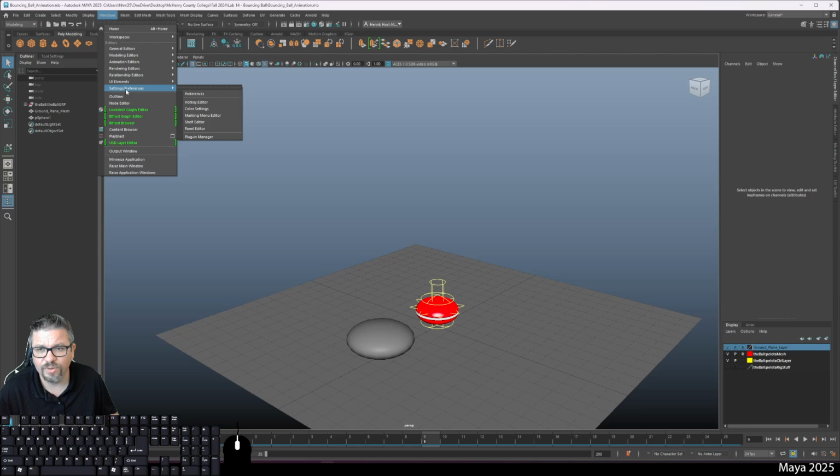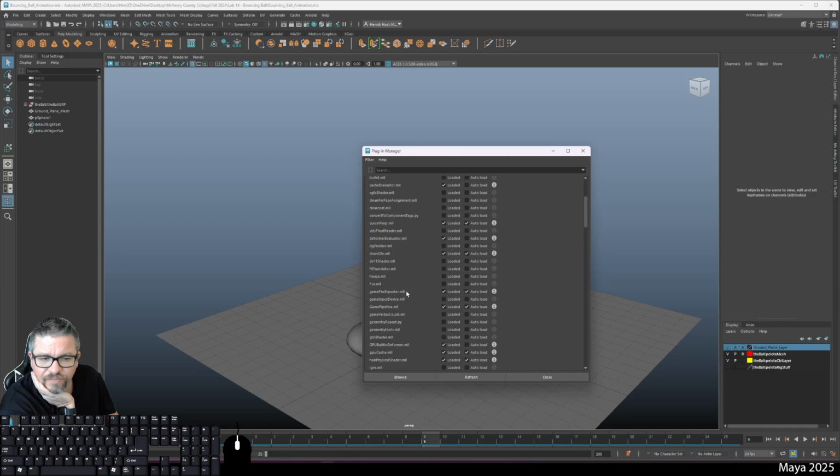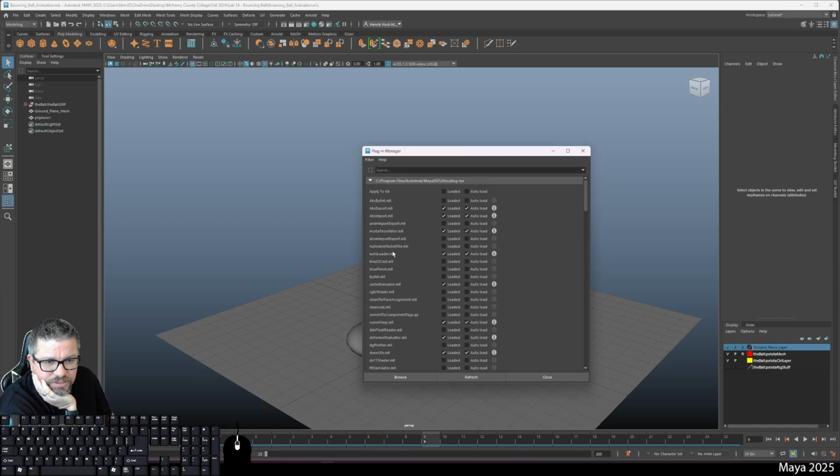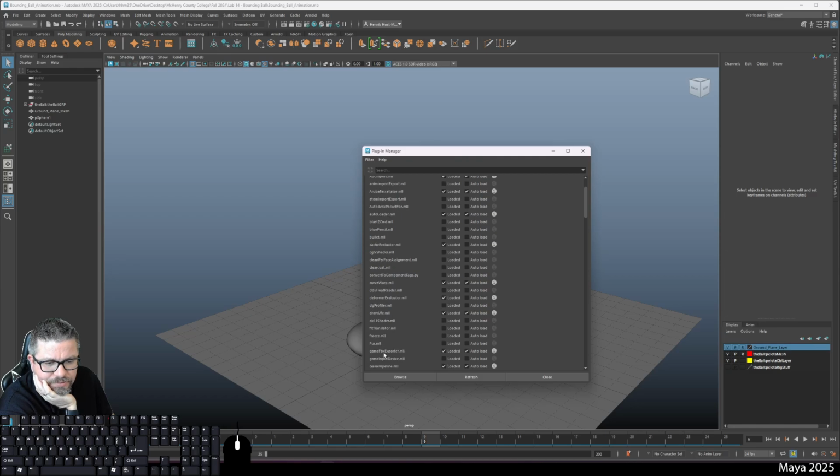We're going to go to Windows, Settings/Preferences, and go to the Plugin Manager. In here, we're going to look to see what they have by default, if they have anything else that you can set up. So I have Game FBX Exporter already out.